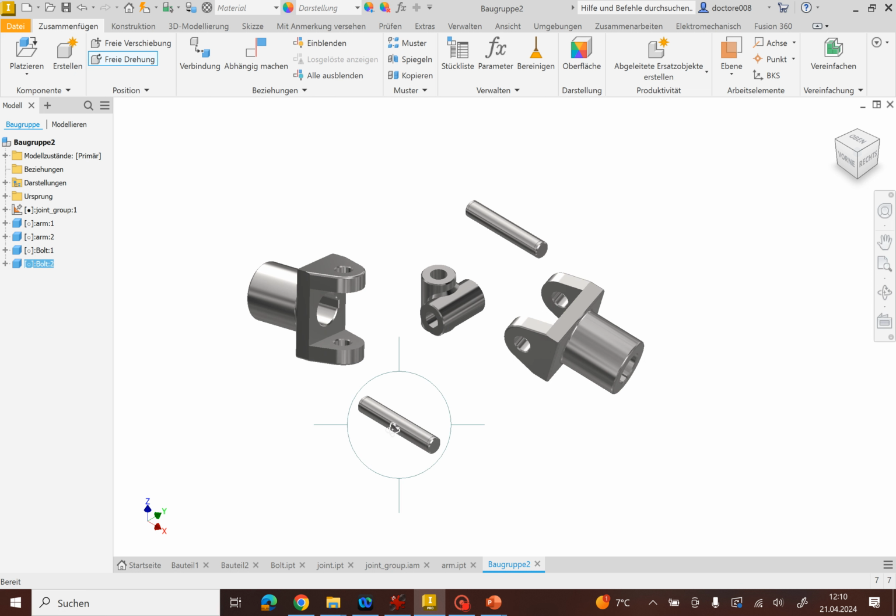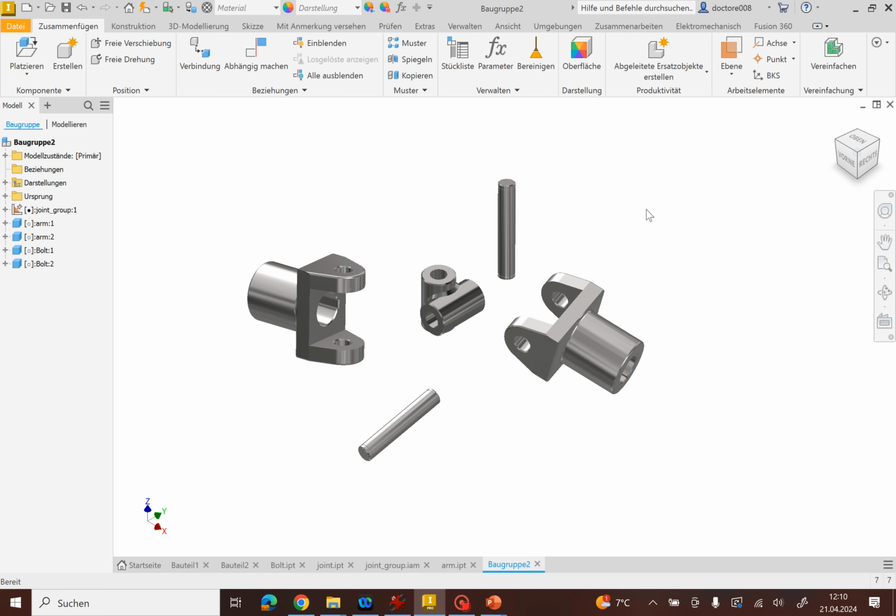So we click on the bolt and we move it in that direction, because later this bolt goes through this. And another bolt, which I select now, will go through this part of the joint group. So I bring the bolt in this direction and then escape, because that's it.